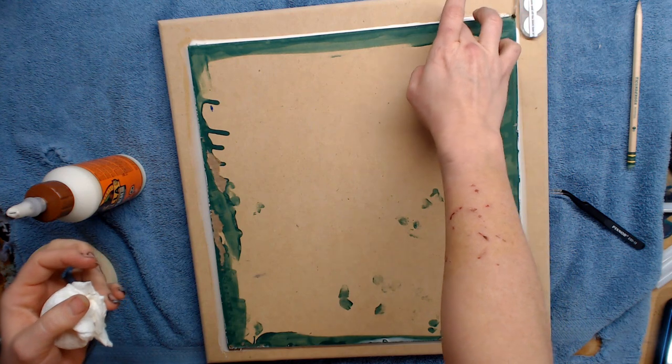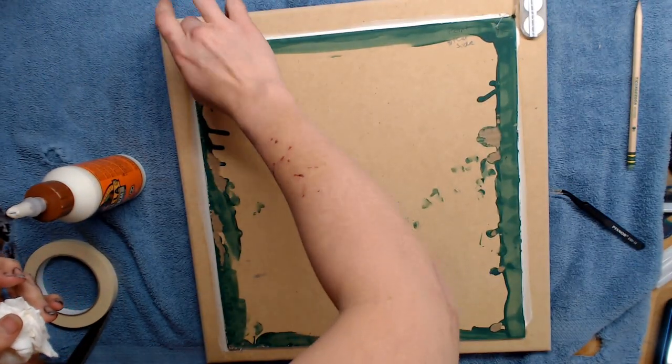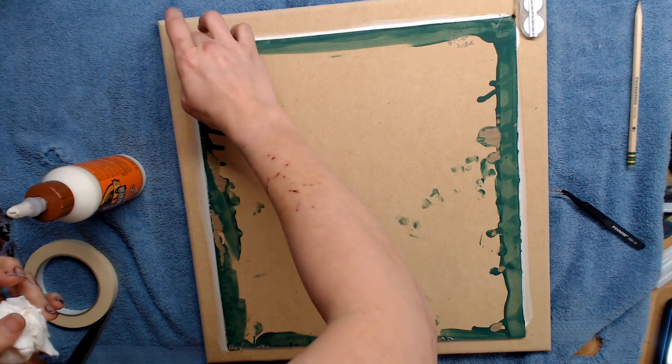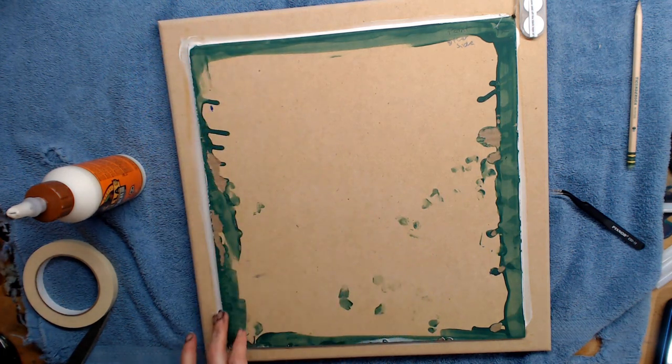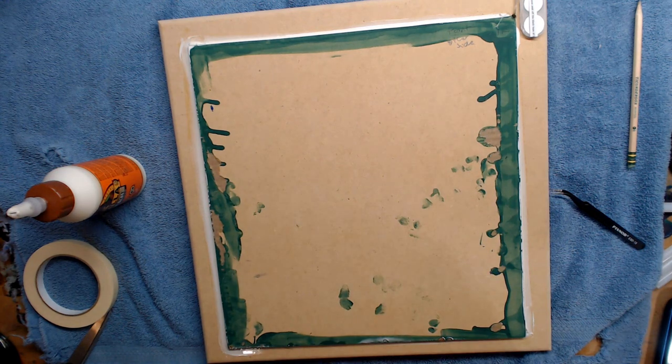Okay, we are going to let this dry. And then once it is dry, we will come back. We will paint the back. And then we will look at the finished product. We'll be back.